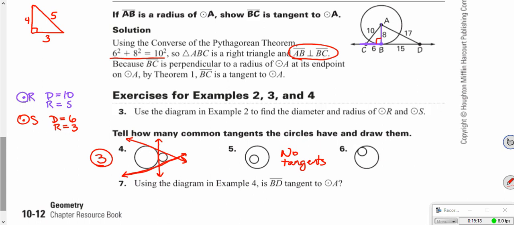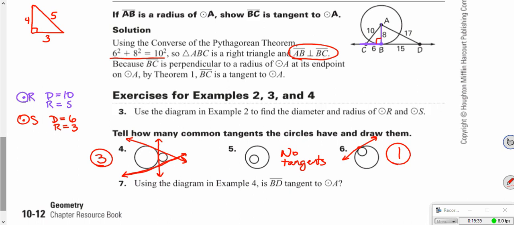bigger outside circle. Okay. Number 6, if I have 2 circles and they're concentric, one's inside the other, and they touch at one point, I am only going to have one tangent that skims both of them at their point of tangency. So that's just going to be 1. Okay, and I think we did have that example up above.